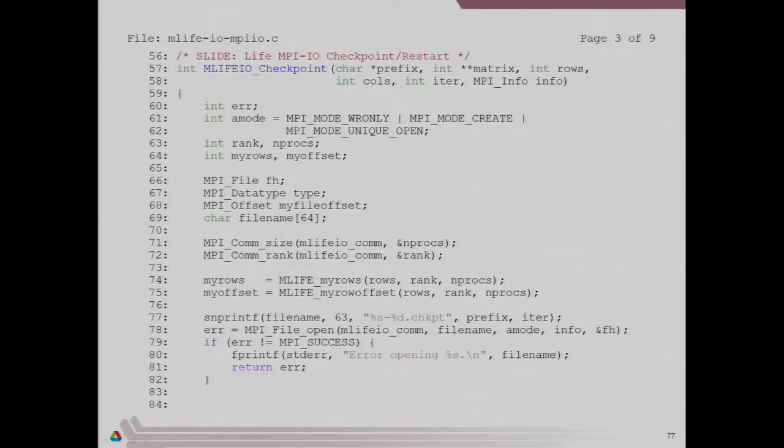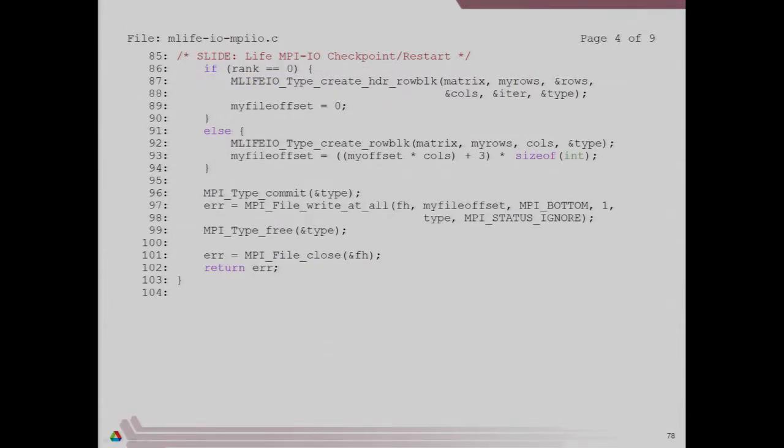Sorry, that's the sort of thing C programmers do, is use eccentric C functions to create file names. Then we're going to call MPI file open. MPI file open is a collective call. I don't know why they didn't put _all at the end, probably because there isn't an independent version, but it is a collective call. It's collective over the communicator that you pass in, and this is that communicator we duplicated from before, okay? Here's our file name, our access mode, that info parameter that we passed in that we could use to control two-phase and things like that, and we get back a file handle, and we should get success.